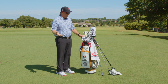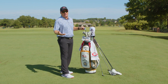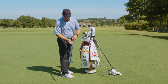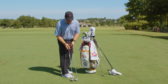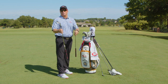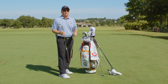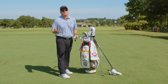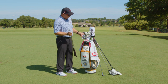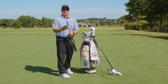Now let's talk about wedges. I have the pitching wedge that goes with the Apex 21 set, then a gap wedge — also an Apex 21 A-wedge. Below that I carry my Jaws Full Toe Moe Norman signature wedges, which have steel shafts and are fit to my hand size. I carry a 54-degree sand wedge and a 60-degree lob wedge. Fitting the lie angle on wedges is absolutely critical — if you don't, you'll chunk them, fat them, or skull them. So I carry a four-wedge system.